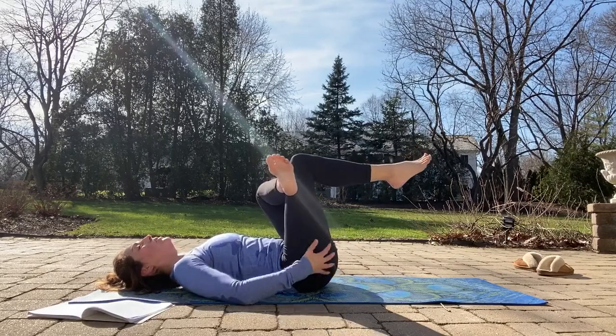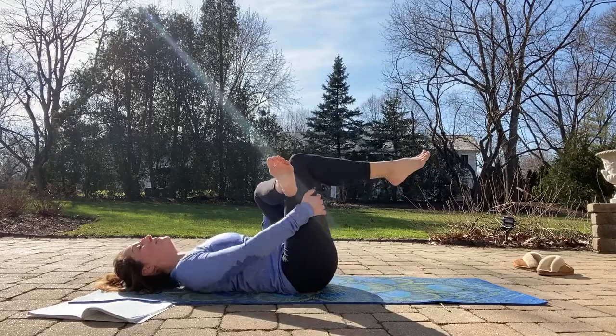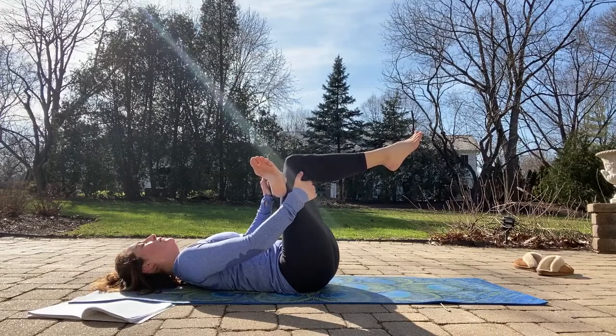so that you're getting into, you can't really see the left side, but on the left side, we're getting into kind of this meaty area of the hip, a little bit of booty, the IT band. This is a figure 4 stretch, a variation of it. And we're just holding and breathing.